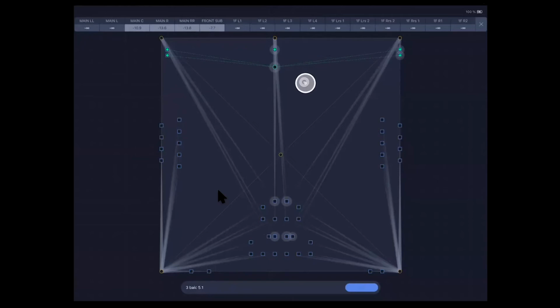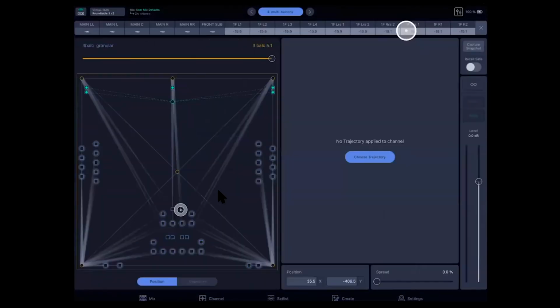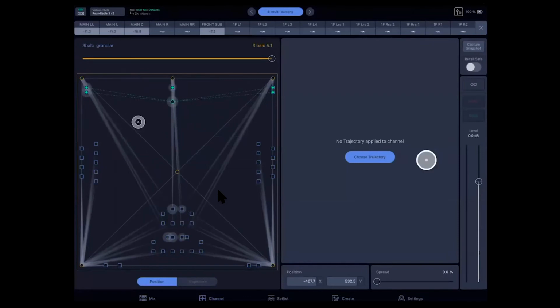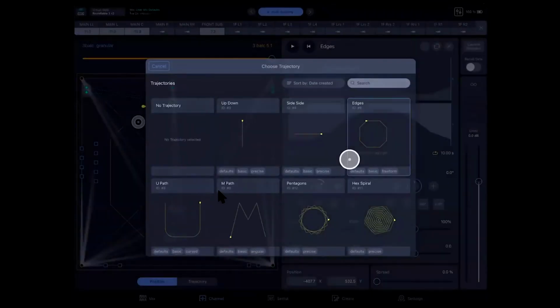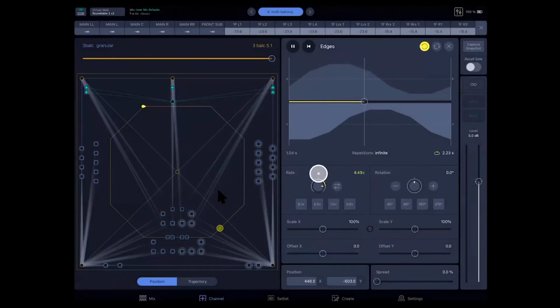So all I would do is simply load that on a channel, as I've done here for multi-balcony, and then I could have a sound effect play with a trajectory, and we could speed it up. And now we are literally moving the sound around throughout the whole entire room, and Spacemap is controlling this in a more broad strokes way.